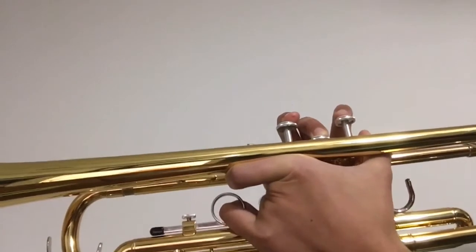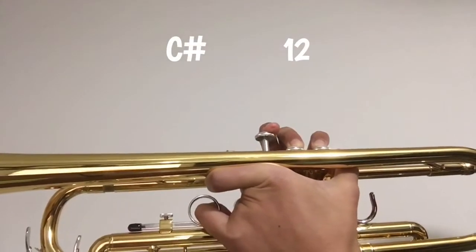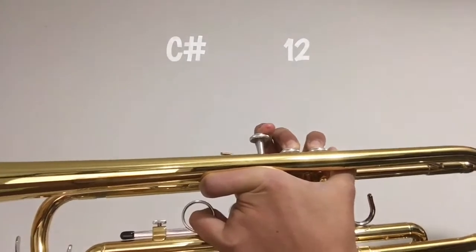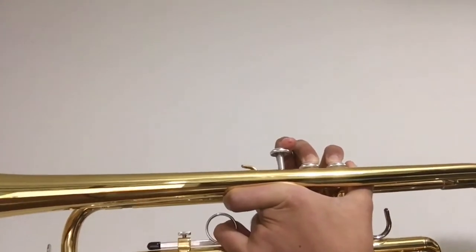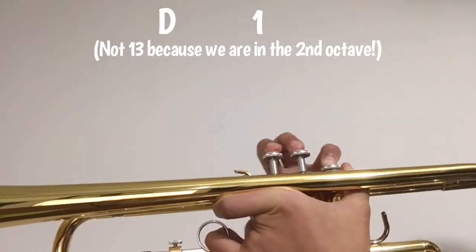The next note is C sharp, which is played 1 and 2. And the last note, which is the same as the first, is D, except this time it's played 1 because we're in the second octave.